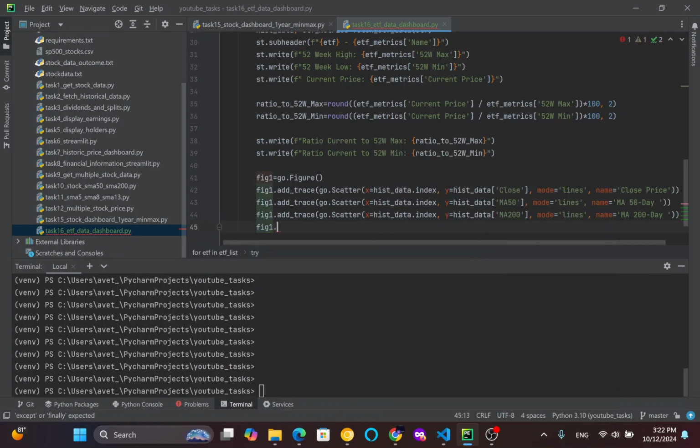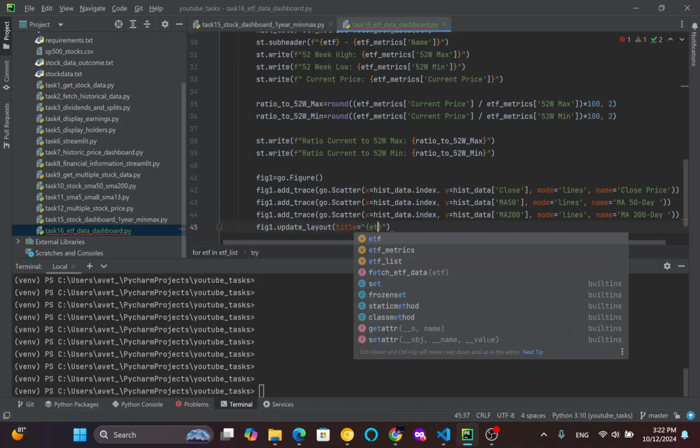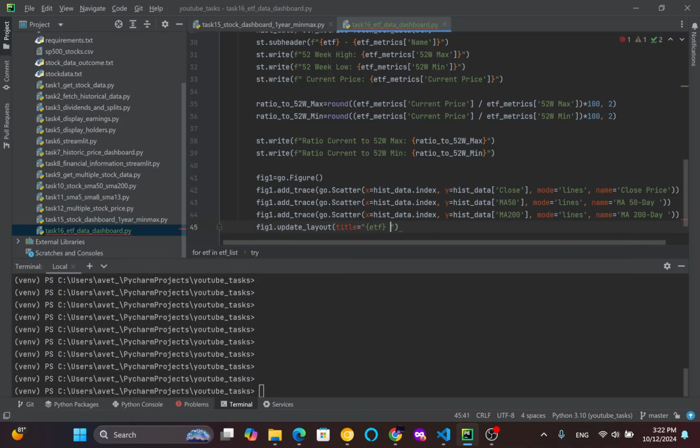So figure 1, update layout, title will be, so we have additional unnecessary parentheses. ETF price trend. Let's add here that it has string and moving average.